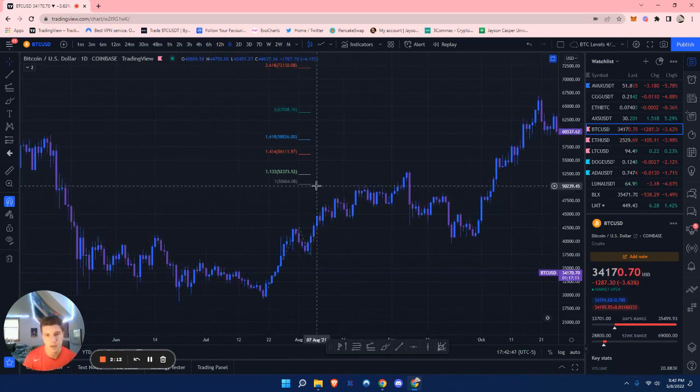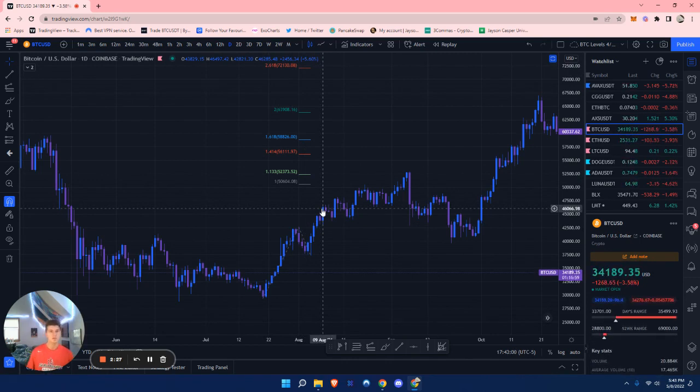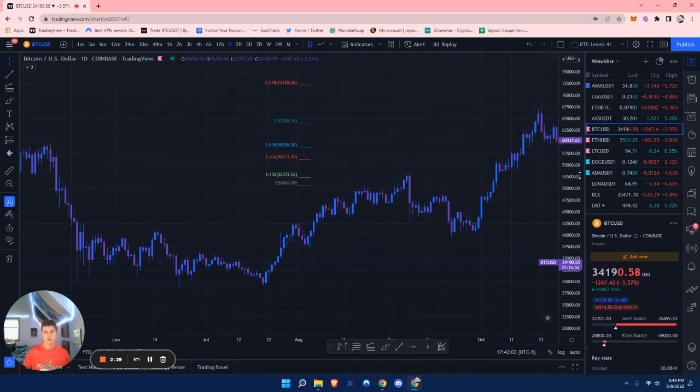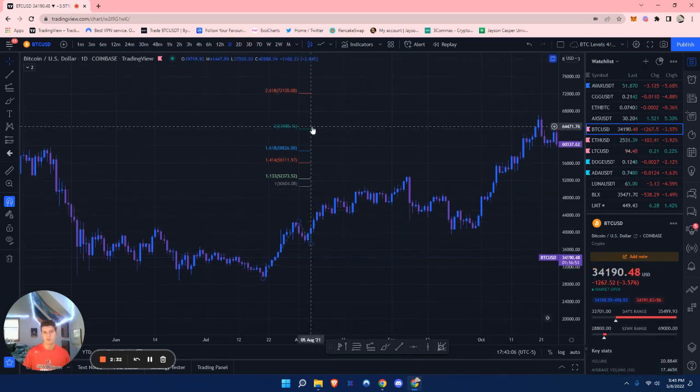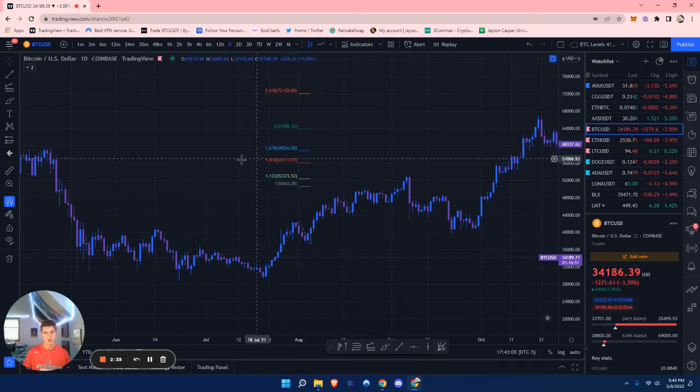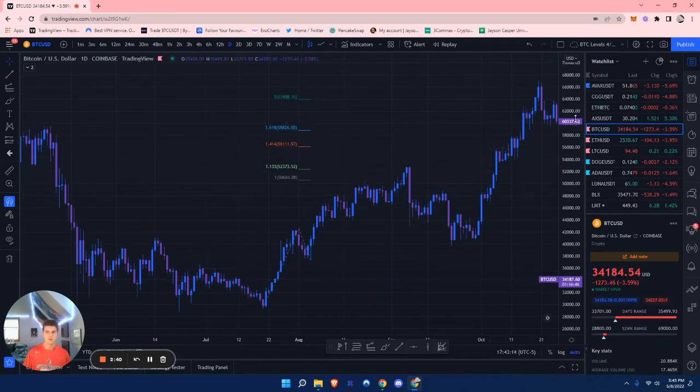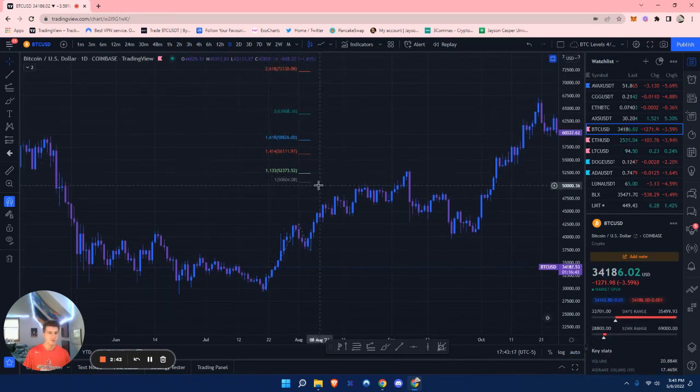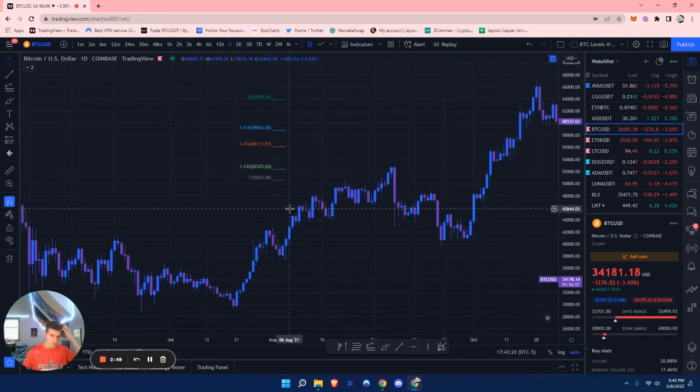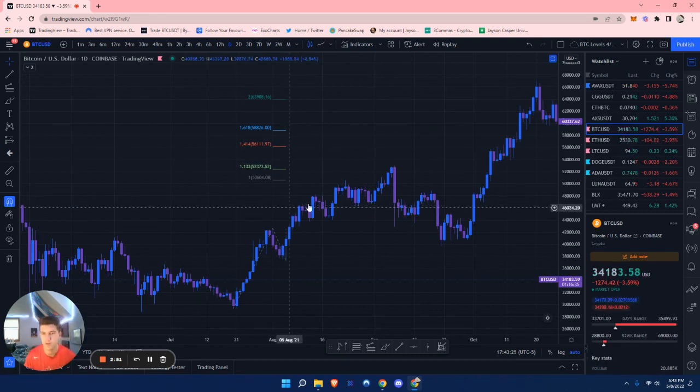Now, when using these levels, there's a few things to really look at. First off, each one of these is fair value for being possible resistance in the future and just kind of predicting new all-time highs of a price. And so here you can kind of see we did eventually get a rejection off of the 2-2, and this was at around 64,000 roughly. Again, I encourage you to do more TA and not just use this tool as a means. It'll just make it more accurate and more useful.